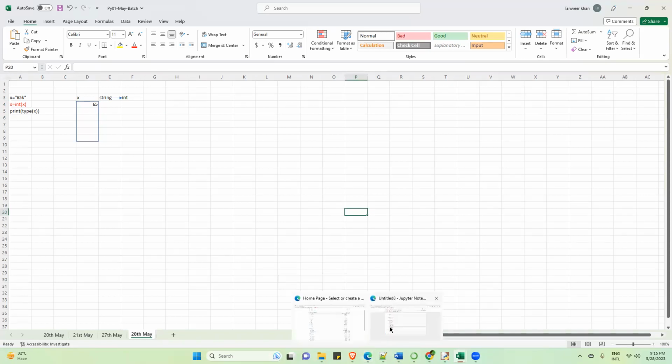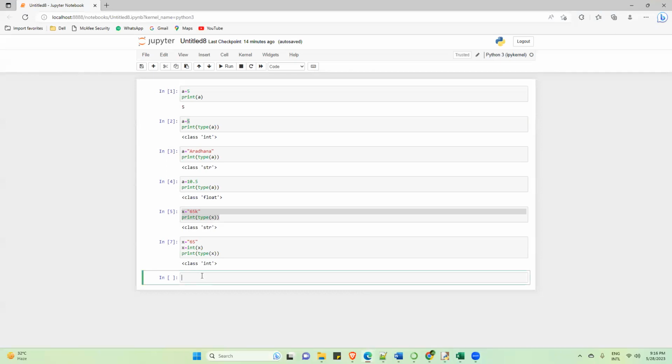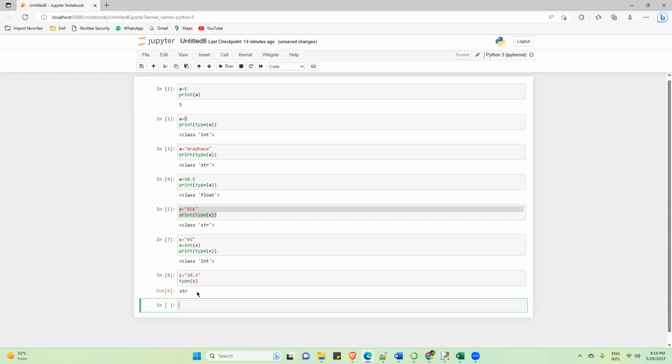So that's why, when you are converting one data type into another, and trust me, you will do this task very frequently, and there are n number of reasons for this. Now, yesterday, if you remember, I was teaching you X equals. Now let me take some other examples: Z equals 10.5. What is the data type of Z? String. Okay, check this. The string, right?